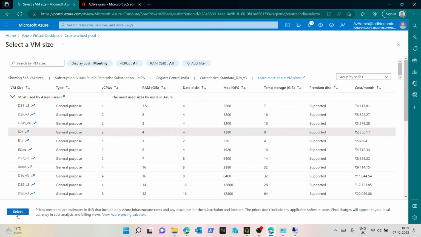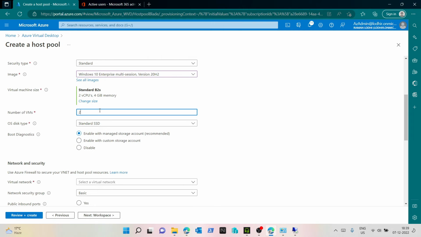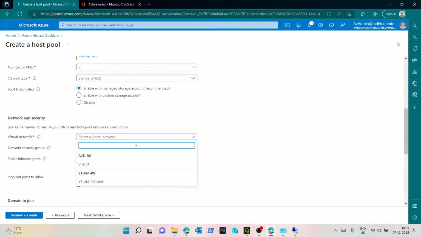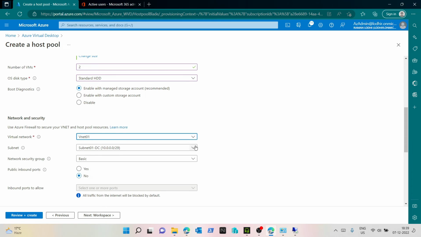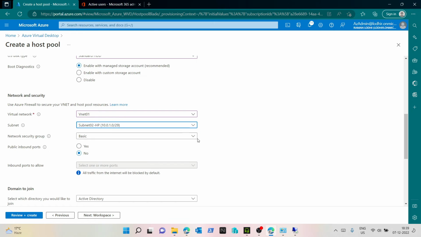B2S works okay for me. Number of VMs, I'll say 2. Standard hard disk is okay. Virtual network. I will keep it in a different subnet for the host pool. Network security group. Basic is okay.